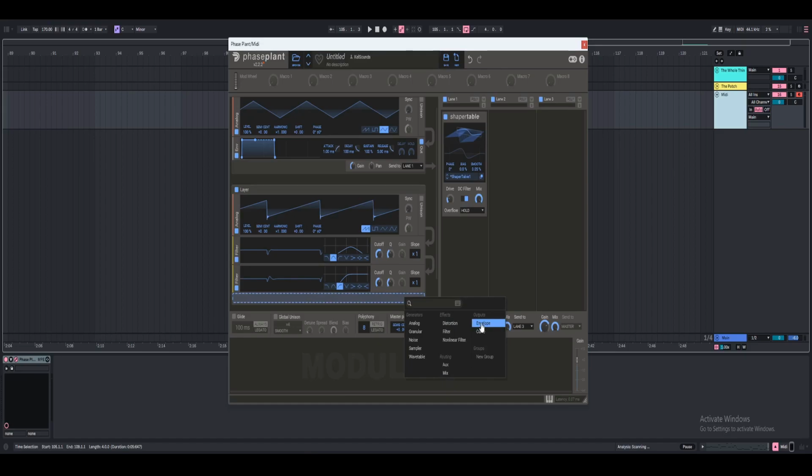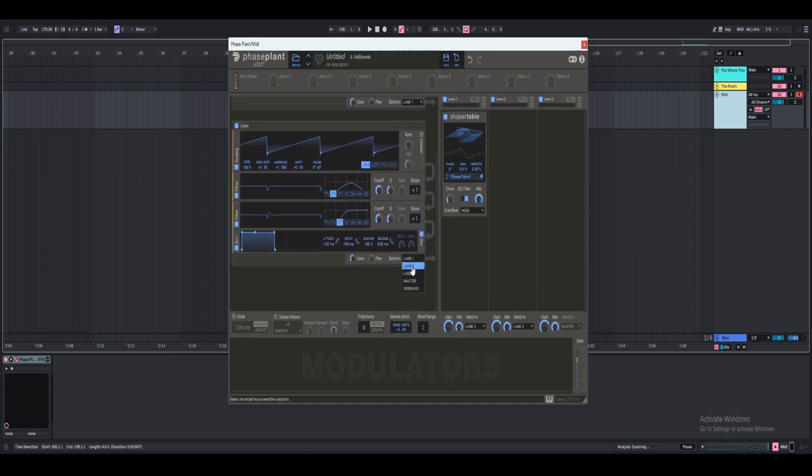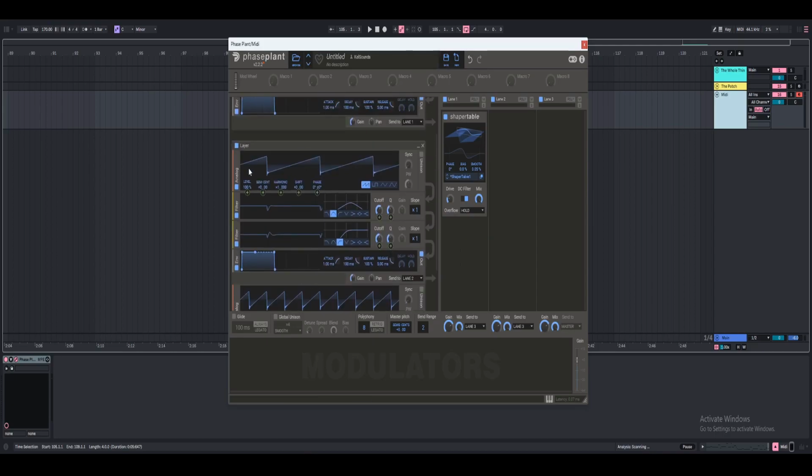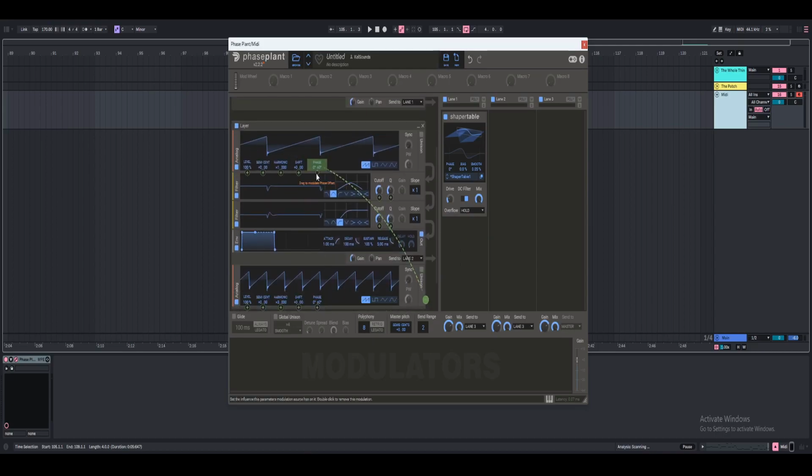And then for the outputs, I'm going to hit envelope and send this to lane 2. And for the lanes, I'm going to go ahead and send them all to lane 3. So lane 1 and 2 should be sent to 3. I'm going to go ahead and add another analog after the envelope. So it should look like this. And then for the harmonic, I'm going to set this to 3 and do some phase modulation to the layer analog. And I'm going to right click and I think I had it set to 92. So that should be good.